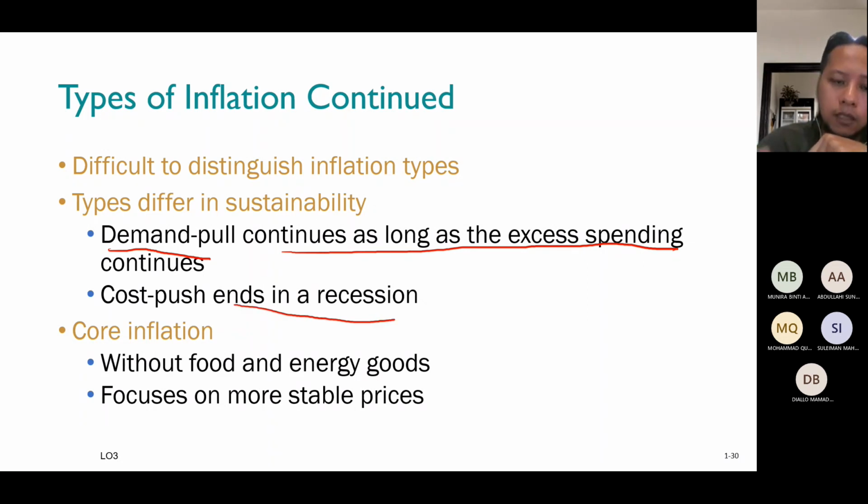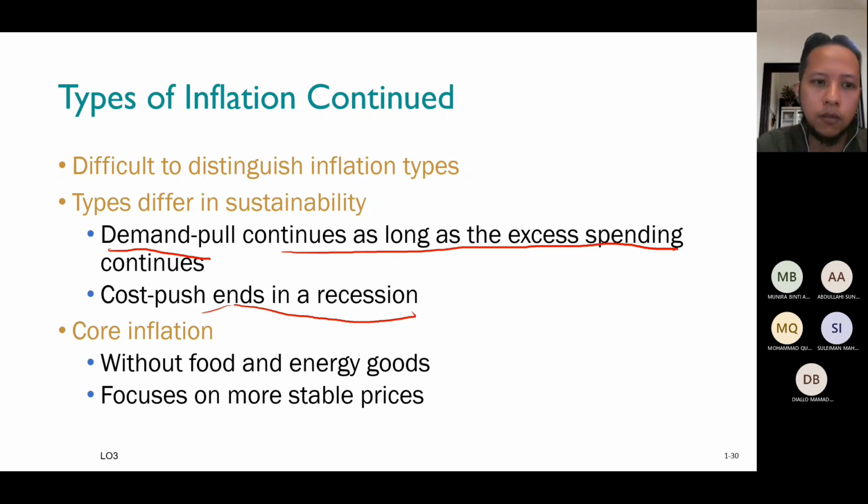Okay, so usually after a recession happens, the excessive spending will end and so will the cost push inflation. Okay, but this is not necessarily the default case, like what is happening now. Okay, because there is excessive spending, and the government has transferred money that is printed from the central bank to the people, and that's causing this as well.